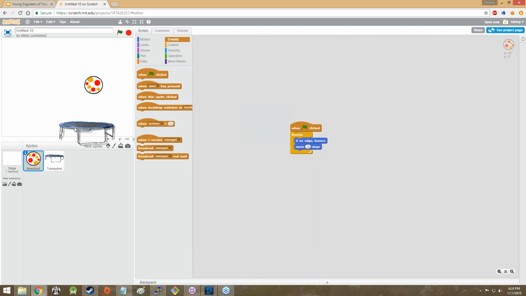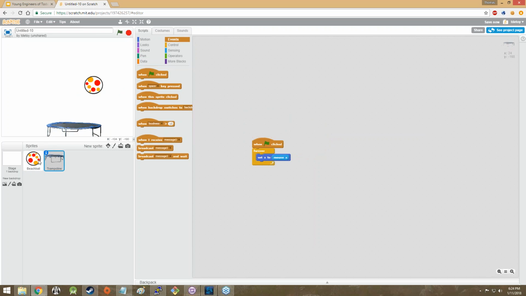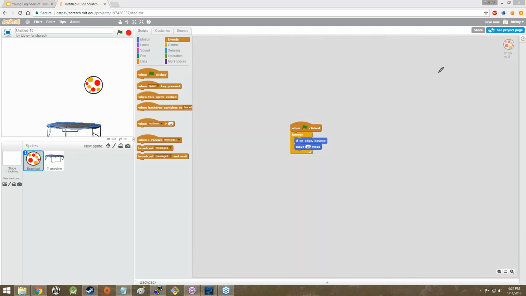Now, there's a reason for that. And that's because this move 10 steps always tells whatever the sprite is to move towards the direction it's facing. And that's harder to see with the fact that this is a round object. But let me draw some arrows on it, because that's always fun, right?